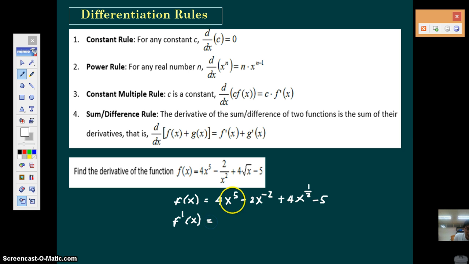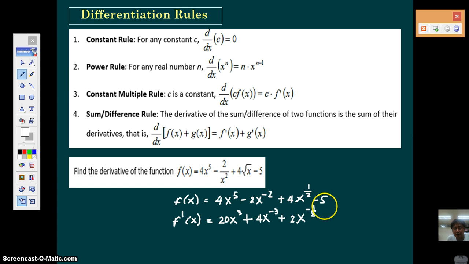And the derivative of 4x to the fifth would be 20x cubed using the simple power rule. So bringing down negative 2, this becomes plus and 2. So you multiply to that constant. So this becomes 4x to the negative 3. Then bringing down 1/2 and multiplying to the constant 4, we have 2. Then the power will decrease by 1. This will become negative 1/2.